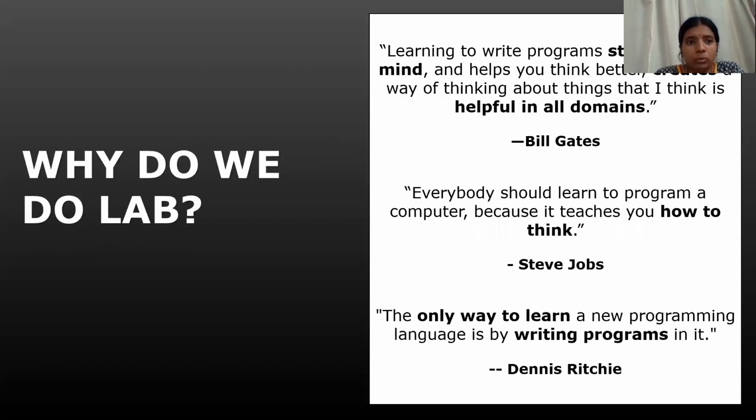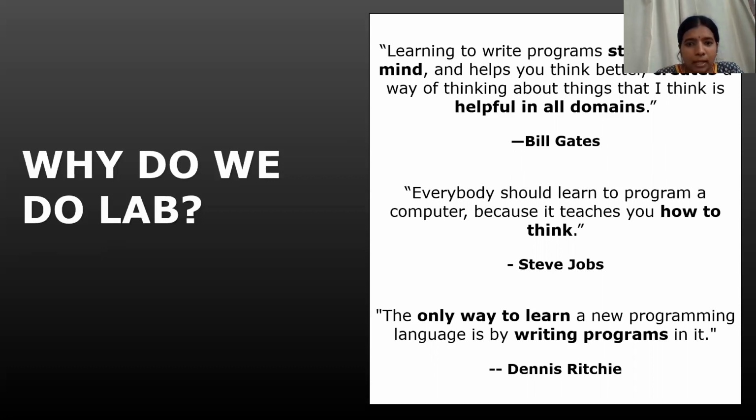So why do we do? Why is it important? Why are labs important, or why is coding important? Here you find some great names on the screen: Bill Gates, Steve Jobs, Dennis Ritchie. I only wanted to tell you one thing. You have a subject called programming for problem solving. C language is used for you to learn programming, and programming helps you create a way of thinking. It stretches your mind. It teaches you how to think. It enhances your problem solving abilities and helps you in writing programs.